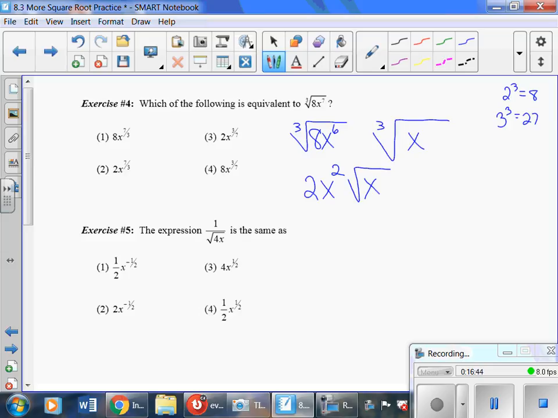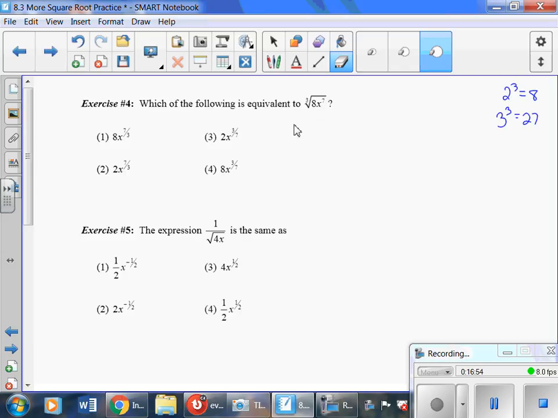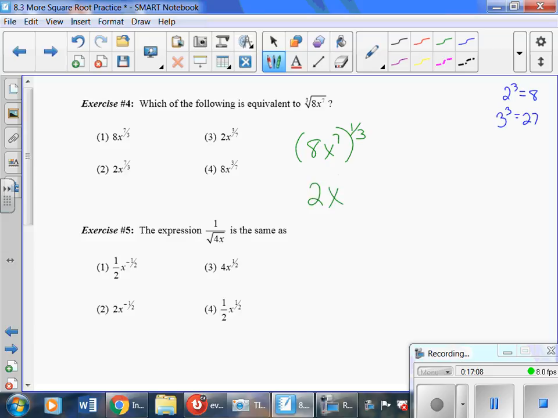So let's go back and think about it a different way. So let's multiply it out. Okay. See, even teachers do things wrong the first time around. So what do we get? We get 8x to the 7th to the 1/3 power, right? So we just said the 1/3 power of 8 is 2, x to the 7/3. Is that really what they wanted you to do? That was crazy easier than the last one that I did. Okay? So sometimes looking at your answer choices is really a good idea.